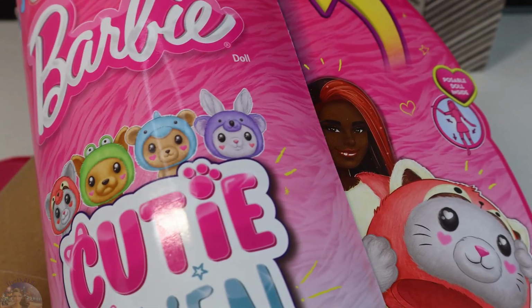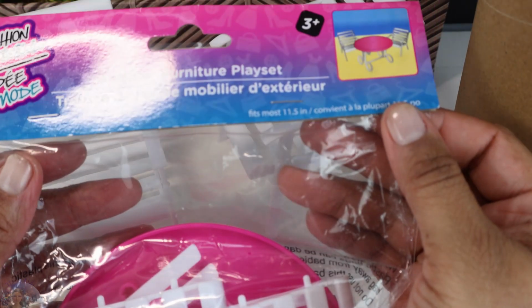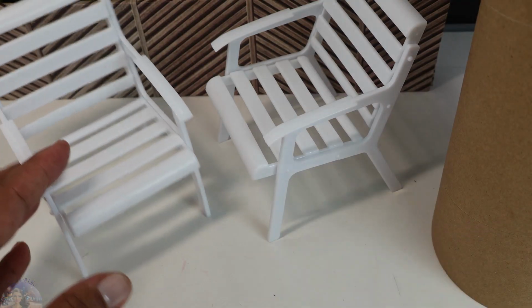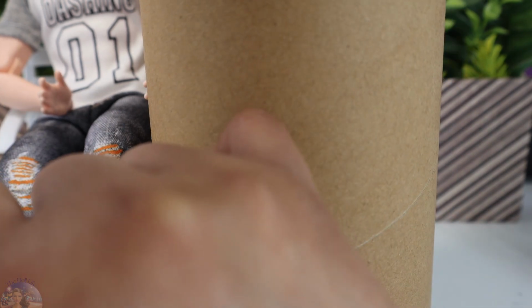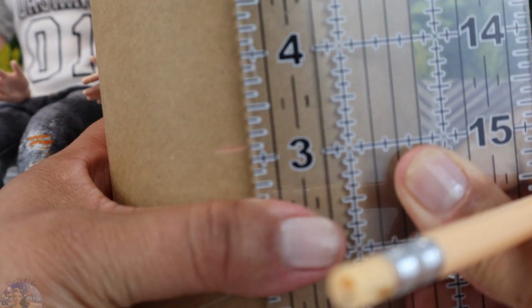To create the fire pit, I will use this cardboard cylinder from the QT Reveal packaging, and for seating, I'll use chairs from this outdoor furniture playset. I use a seated doll to decide on the height of the fire pit, and I measure it right around 3 inches.